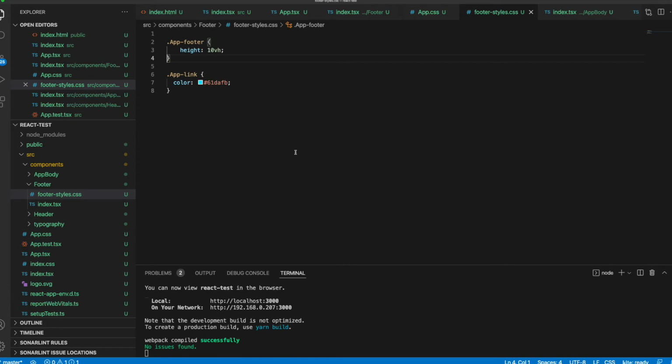So in this project, I'm not planning to use so many styles, so we can keep all of them in the app CSS along with the index CSS, and I will move them from here into that styles CSS file. But as I said, if you are making a very big application, or if you want to construct your folder structure a bit more organized, you can always do that.